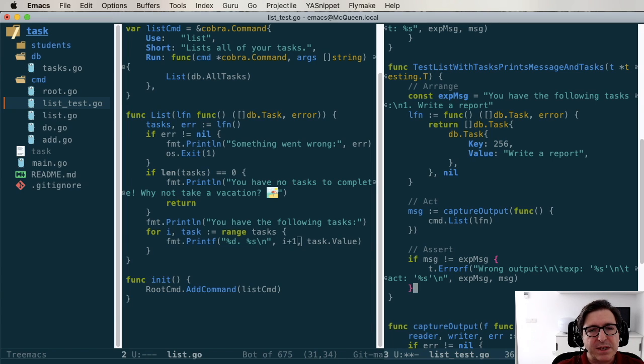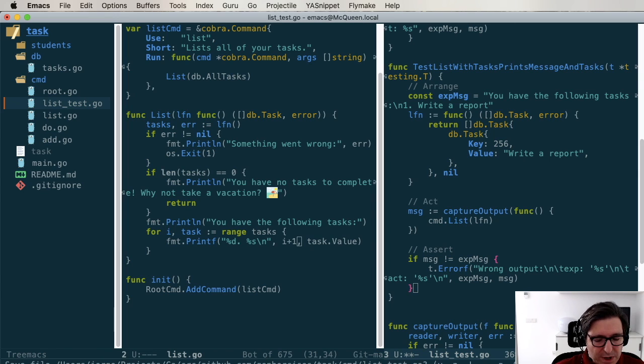I arrange the things, I define what I'm expecting to see, I define the dependency injection that is going to provide me with the expected list of tasks, which is going to be just one with a key number, any number, and with a text that I know of. And then I will invoke the method, I will capture the output, and I will compare the output that has been obtained from the capture with the expected one. If they match, everything is fine. If they don't, then I will complain and the error that the test won't pass. Okay, so let's make this happen.